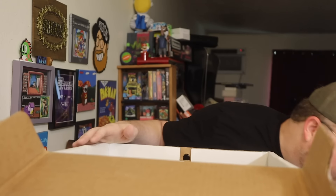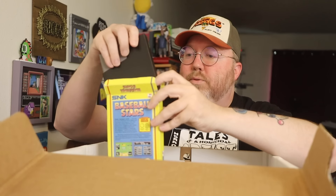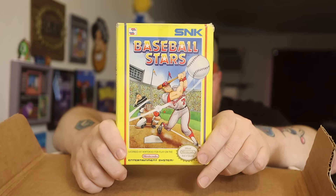The thing is I'm not even a box collector — I told him that up front. I was like, I don't care about the boxes, I just want the games to play. But there are some people who love the boxes and the manuals. I have a feeling the ones on top are the ones without manuals. Baseball Stars — one of the greatest baseball games on the NES. Happy to have this.